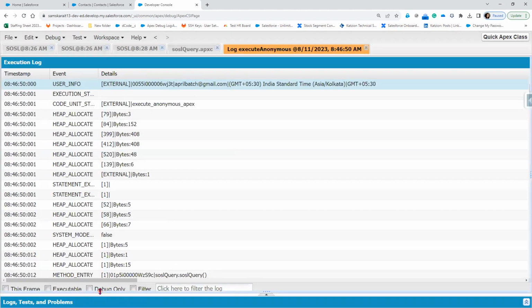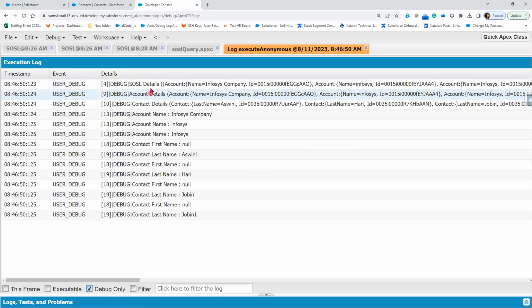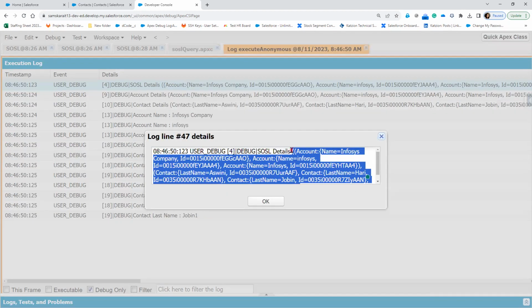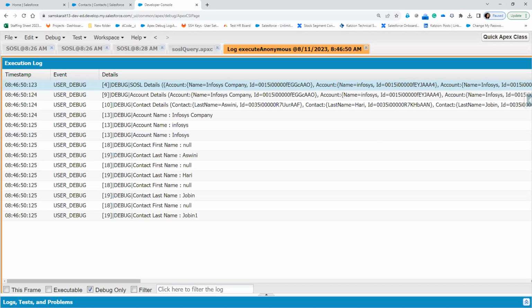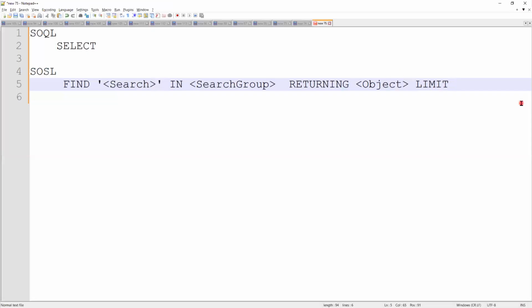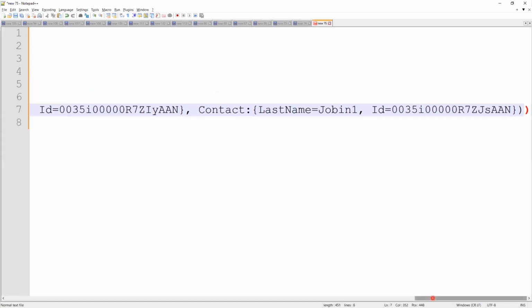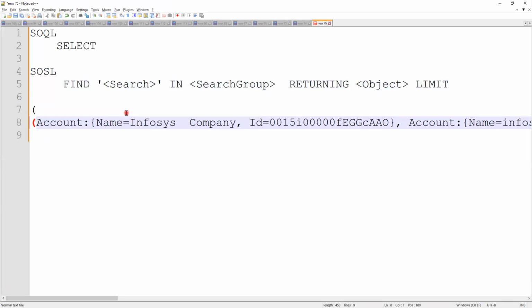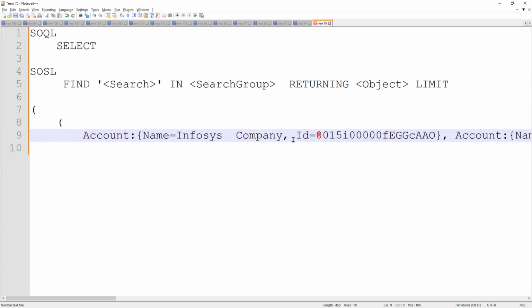Now let's go to the debug log. The output of the SOSL is there are two arrays. That means there are two lists. Let me copy this. So this is one array. Within that I have one more array within that account.